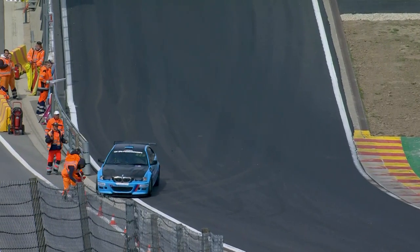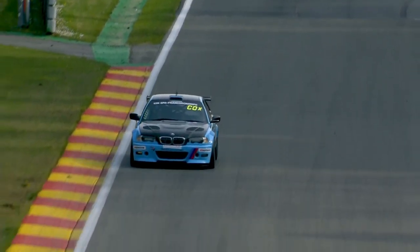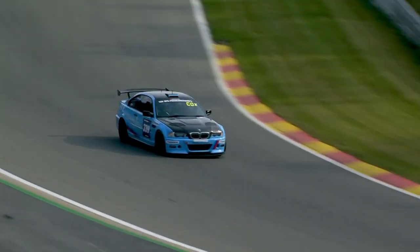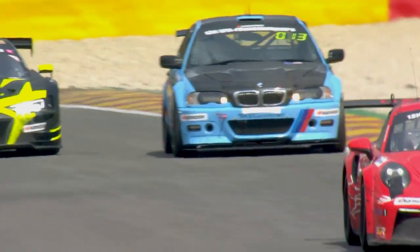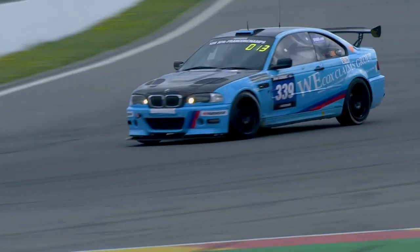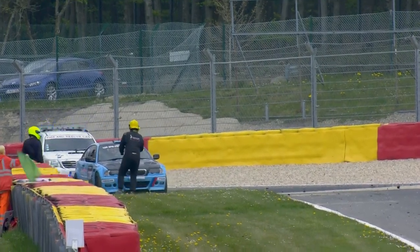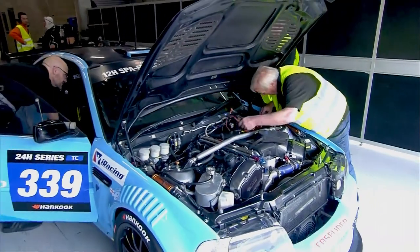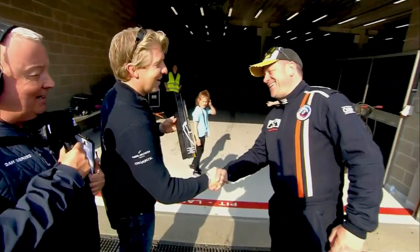At the back of the field, a very special car — the BMW E46 M3 of WEC Motorsports. They haven't completed as many laps as anybody else but this is a really special BMW, 20 years old, with a great racing history. Fabulous to see it on the track alongside the high-tech machines. For this team it's not about the fastest laps — it's about getting out there and competing. David Cox and WEC have won the Spirit of the Race award.